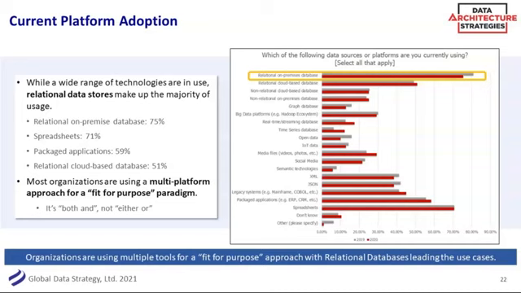What sort of keeps me up at night is that high level of spreadsheets. Spreadsheets are fine, but not for massive data integration. And so you'll see there's a lot of different types of things as well. And most companies are using a multiple platform fit for purpose. So maybe your finance operational data is in relational, but maybe we want to put a graph database on top of that to see fraud patterns or something, right? So yes, but not everything goes into graph, right?